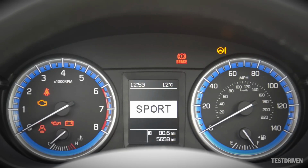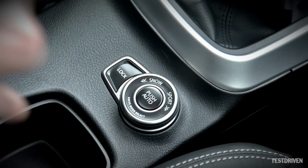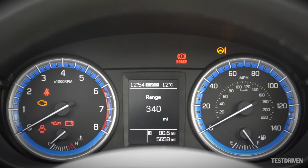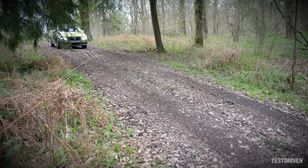It provides a sport mode which tightens the throttle response and sends an additional 20% more torque to the rear wheels, plus a snow mode which is for use in muddy and slippery conditions. The lock button sends equal torque to both front and rear axles and is intended for sustained off-road use, but in auto mode the engine drives the front wheels, switching into four-wheel drive automatically if needed.